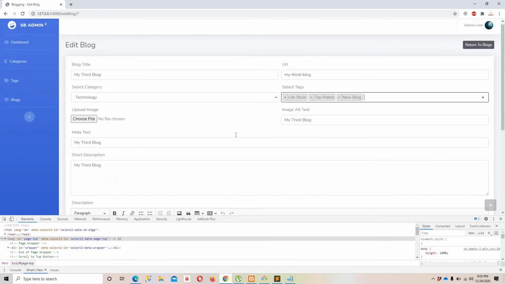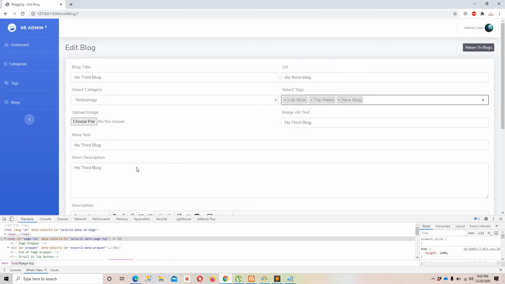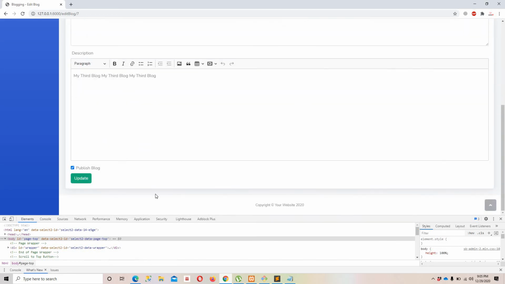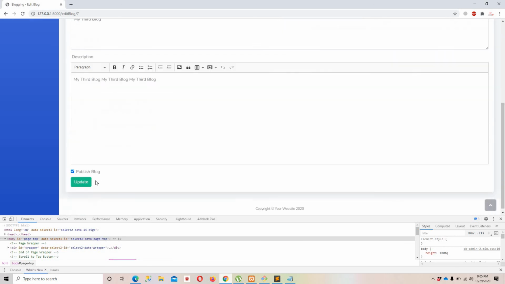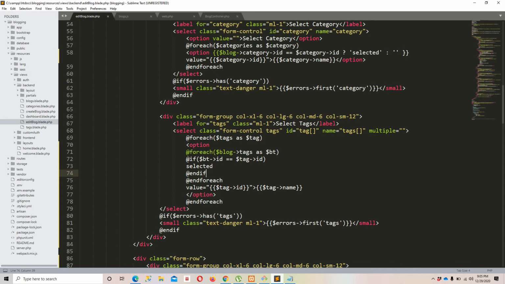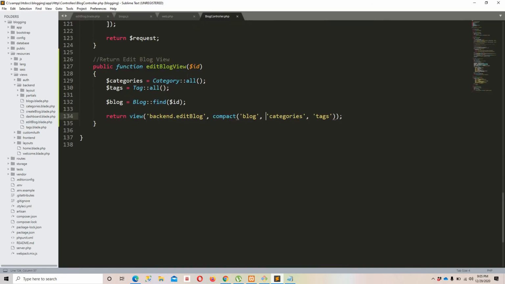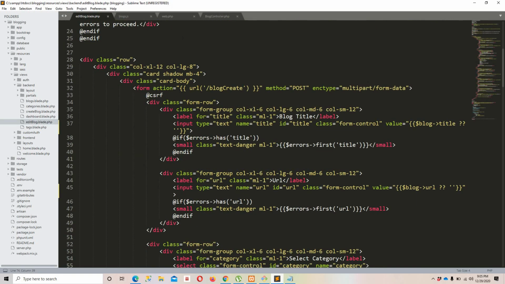So the next step is to submit this form to a specific method in the controller so we can implement the validation. We are going to do that in the next video, but let's do this so that we have our data in the controller for the validation and for the updating procedure. So for that I will move first of all to the edit blog blade, and I'm going to change this URL to blog update, let's say.